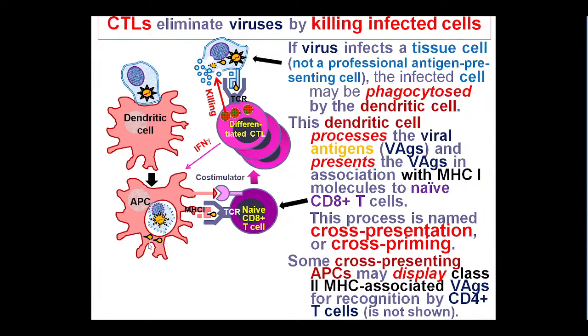It means in the complex with the MHC2 protein, virus, so the dendritic cell activates antivirus humoral immune response. If MHC1, if T helper type 1 is activated, cellular immune response. Naive T killer cell, CD8 T killer cell, becomes activated by the MHC1 presentation in the complex with the MHC1 of the virus antigen.